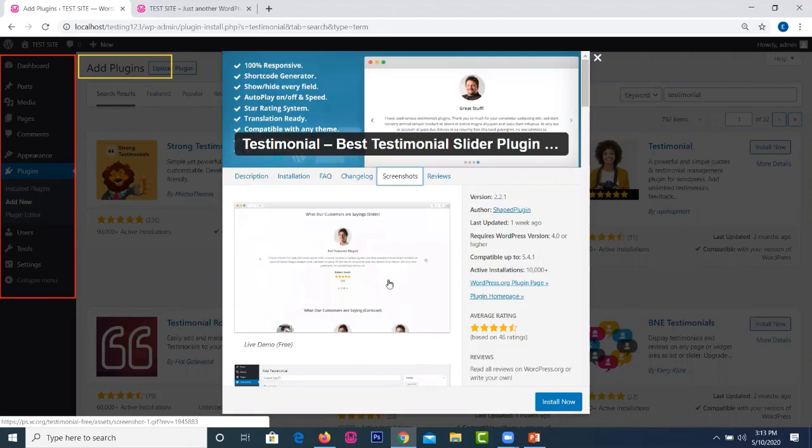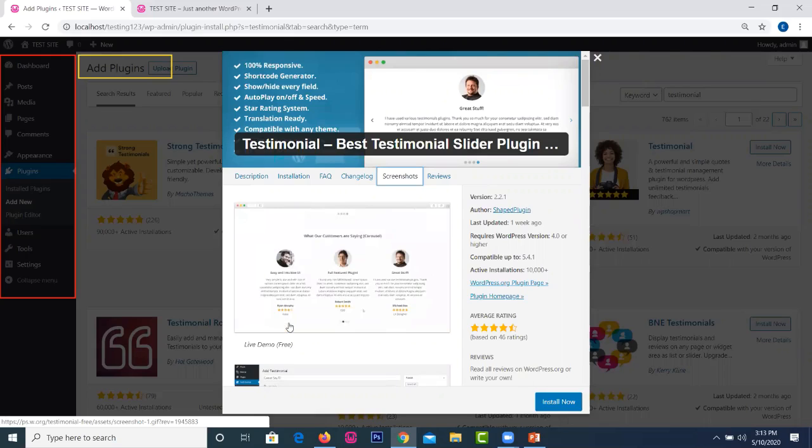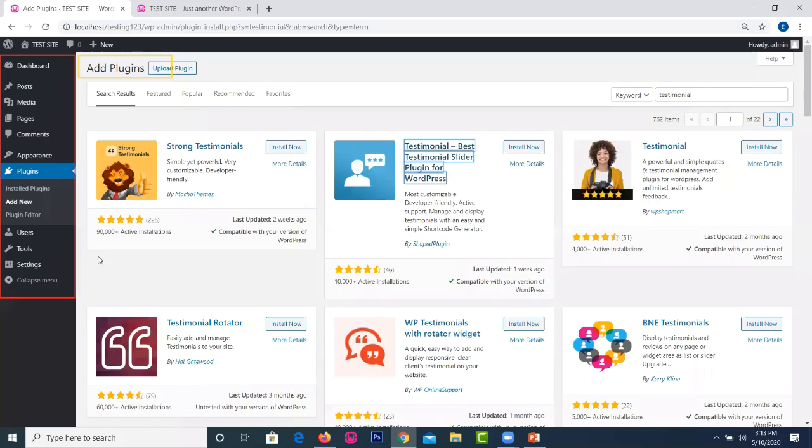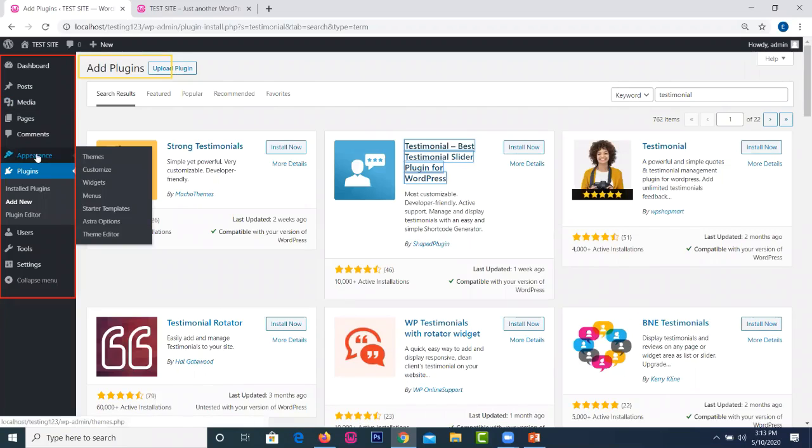People will come to our site, they can write their views on whatever we have, rate the site, and then we can have it slide across for people to come and know what we have on our site. So we will have all these things at our disposal to use. Currently, we are concentrating on the themes. So we have installed our Astra.